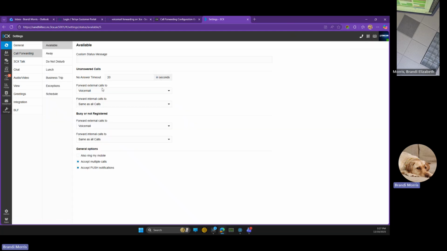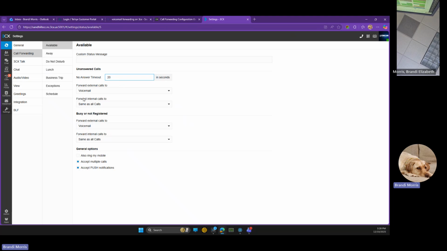Call forwarding. So this gives you the ability as an end user to control what your phone does. By default, phones ring for 20 seconds, which is about 4 to 5 rings, and then go to voicemail. But you can actually control that yourself as an end user. So you'll see I could say, we want it to ring for 12 seconds before it goes to my voicemail. Or I need more time. I'm going to make it 30 seconds before it goes to voicemail.